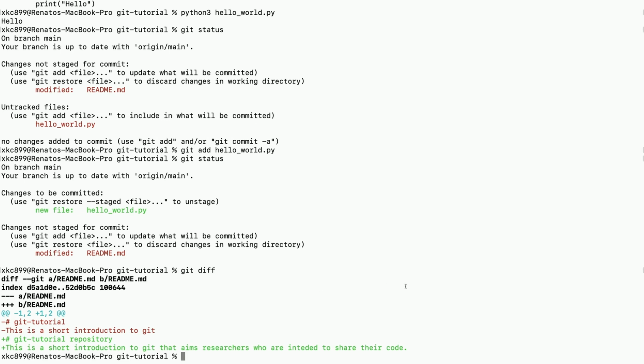Okay, this is nice. So what we need to do now is to commit our changes, listing all the files we want to include in this one single commit, and leave a message. Let's say initial commit of the Python script.